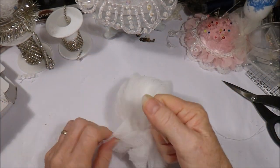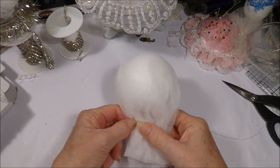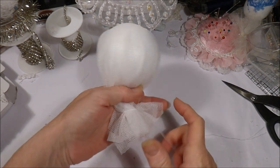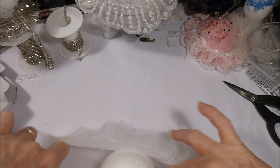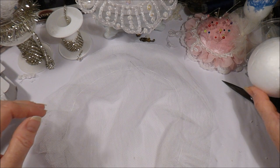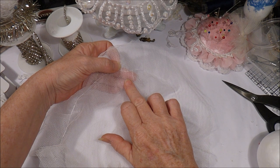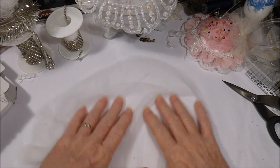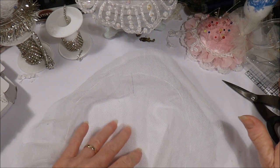Bringing it up. Probably could have gathered it a little bit closer to the ball. See how it's about 3/4 of an inch up. So what I'm going to do is redo that. I won't do that on film. I won't bore you with that. I'll come down just over 1/2 inch and do another gathering line around there. Yeah, that's what I'll do, because I don't want it baggy on the ball.